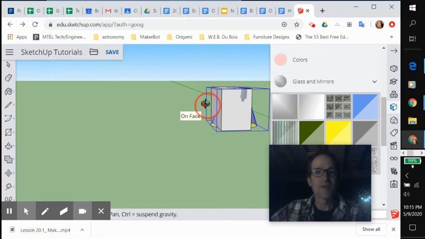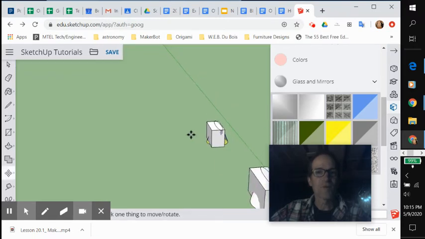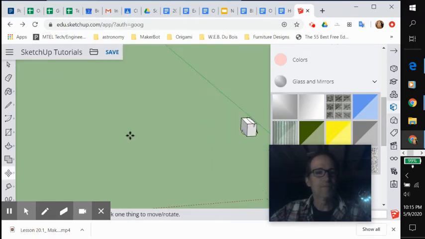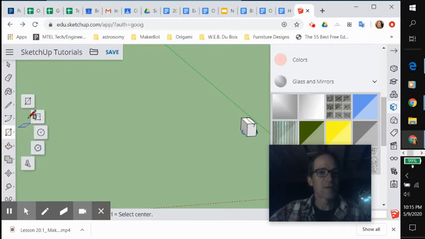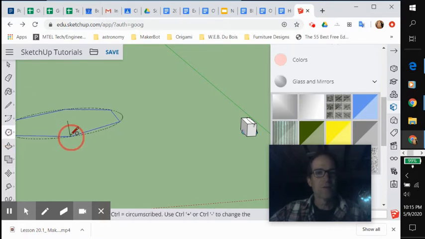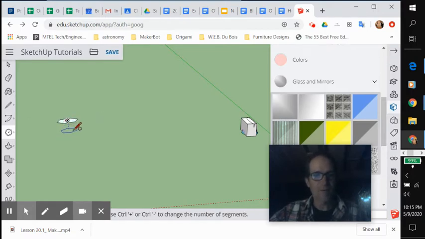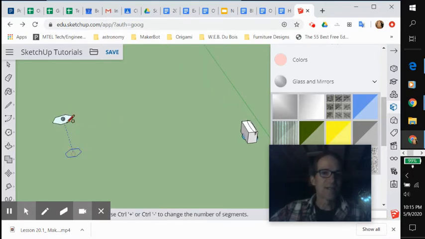So let's assume that out in this environment, you wanted to have a bunch of these objects, right? So go ahead and you can either copy and paste, Control C, copy, and Control V, paste, an object by selecting it, copying it, and pasting it. Or you can just draw a bunch of these, or actually draw one of these. Draw an object on the shape on the ground. I did a hexagon.